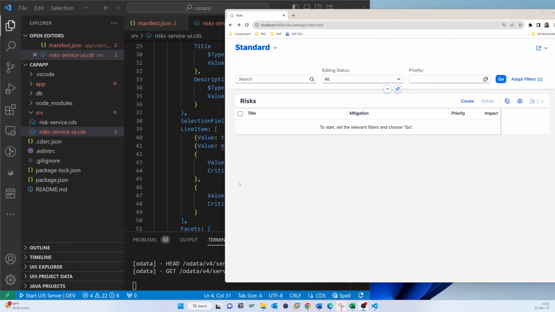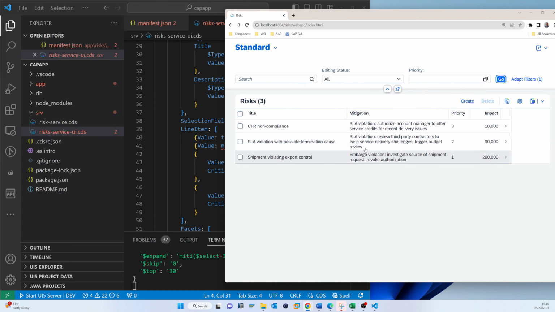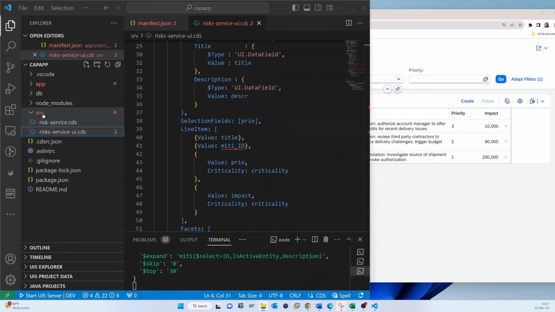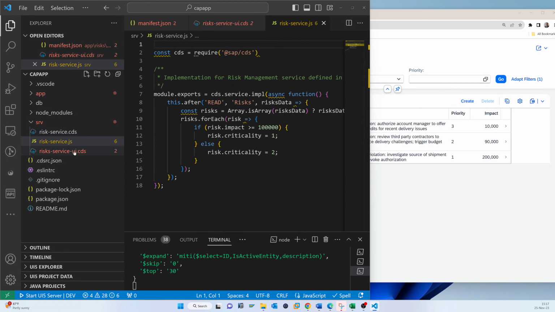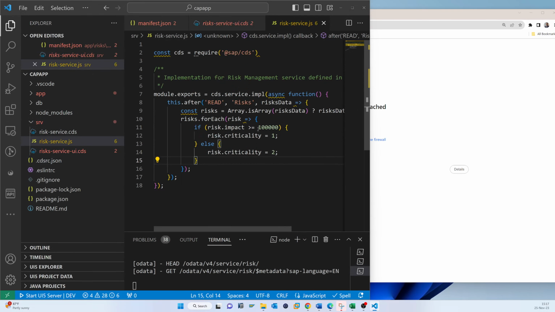Now we'll add some logic. Currently we can see some data is there, but there is no logic. If we want to add logic, we have to use the service folder. I'm just using the tutorial logic, which is a sample logic.